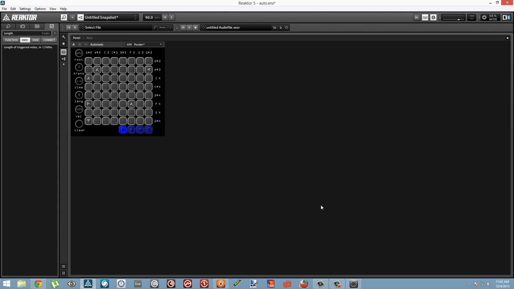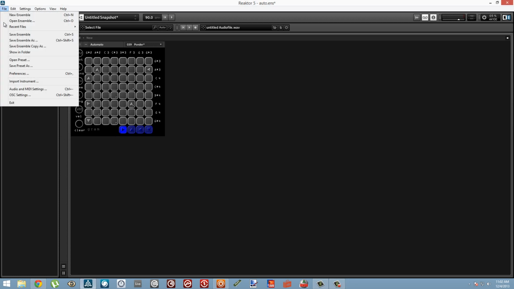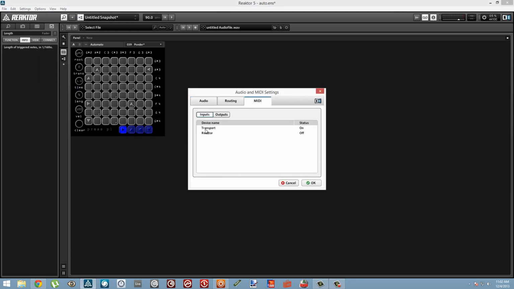So while we can send data from Reaktor to Maschine now, it still is not working so great because we have to trigger Reaktor's MIDI clock separately from Maschine's, and this is just going to cause a whole host of problems with trying to synchronize and get everything lined up. So we're going to use LoopMIDI to create another virtual MIDI channel, and I'll name this one Transport, and we're going to use it to send MIDI clock data from Maschine to Reaktor, and that way when we press play on the Maschine clock, the Reaktor clock will trigger as well.